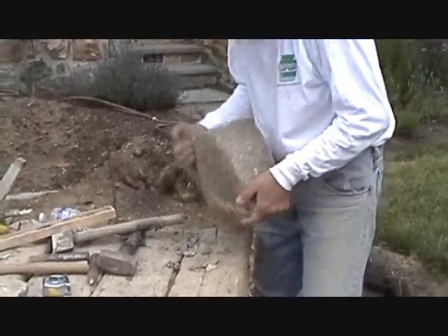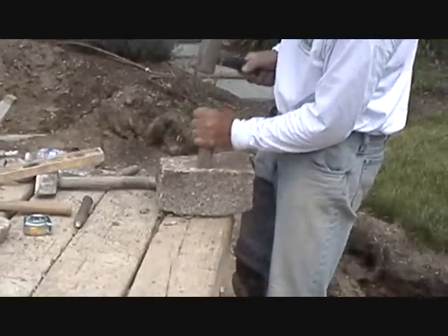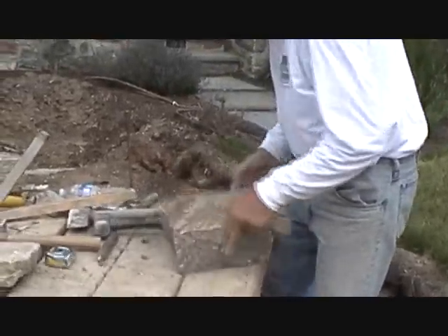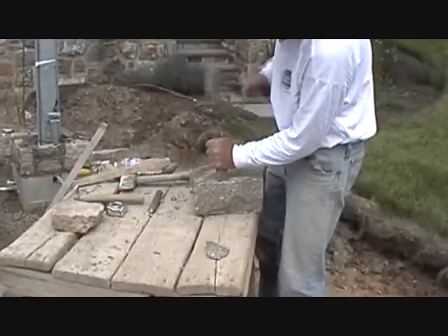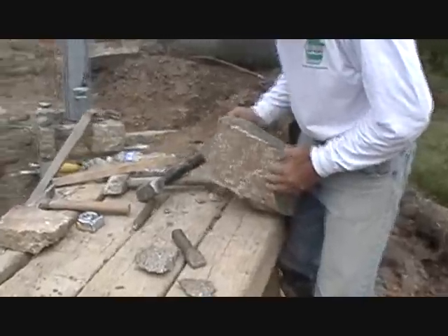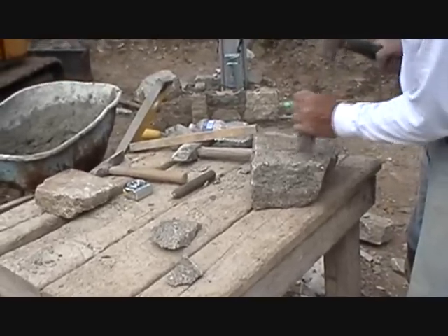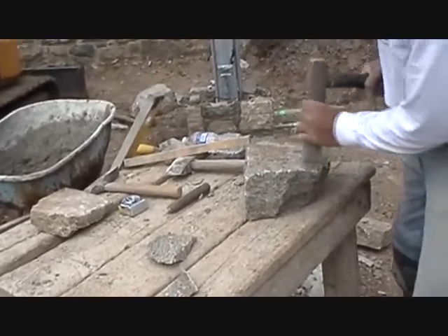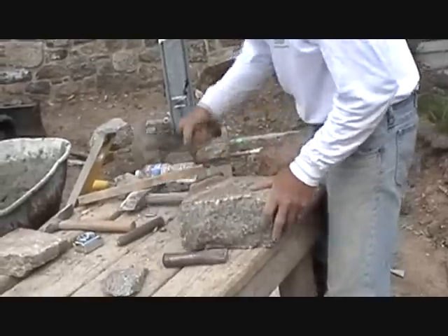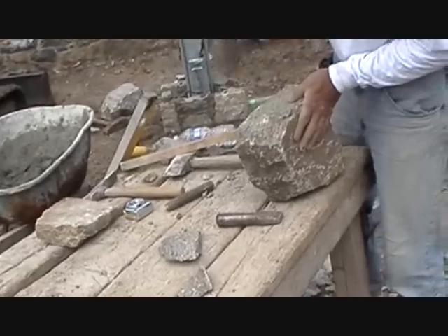Alright, we have to square this stone off. We use what we call a pitching tool — it is flat. What it does is it takes the stone straight down. We're going to pull it off the side, turn it around, and that cuts it straight down. We're going to get a straight cut. We are going to take this off and flatten this out. This chisel cuts straight down — that is what we call a pitching tool. Of course we are working with granite, and we always use the flat end of the hammer to square it off too. Same idea.